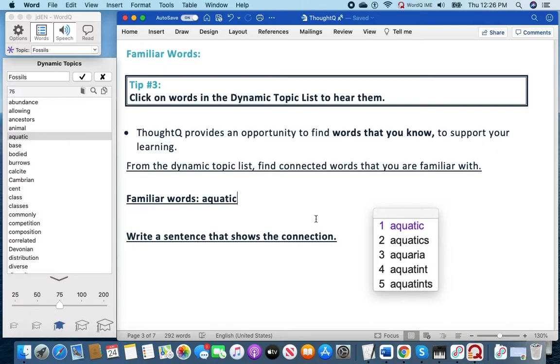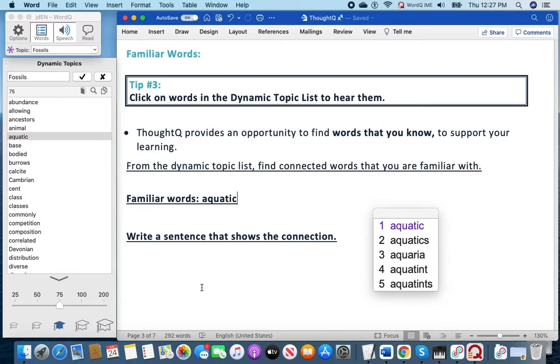Now, take a look at my prediction box on this side. You'll notice that aquatic is purple. Where have we seen purple before? Up here as our asterisk. So what's happening now is my ThoughtQ prediction box is being affected by the words that are on the left-hand side. Whatever topic I am in and the words that are connected to that topic are now given priority in the prediction list, and they will show up as purple so that I know that the words I'm getting are the words that I actually need.